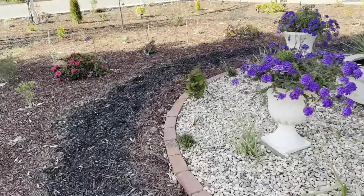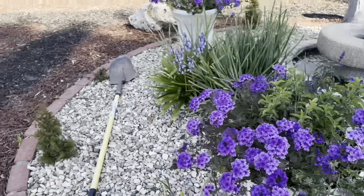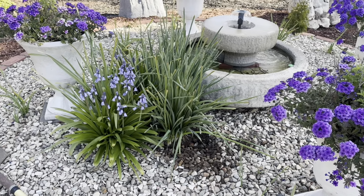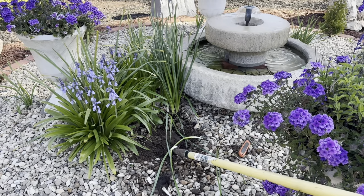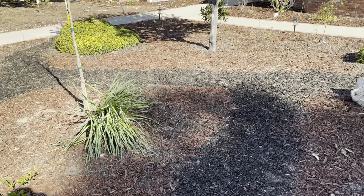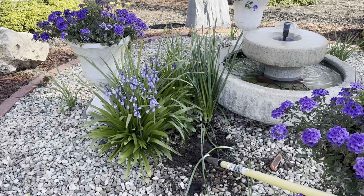So anyways, I'm gonna put the phone down and get to work. It's a little bit tricky. I can't dig because there's the fabric, so I went and got the box cutter to cut through the fabric to see if I can get into that jungle, and wish me luck. Okay, so almost all of them came out in one clump, so that's cool. That should make the job of dividing a lot easier. Let me grab these last ones, and we'll get to divvying up.